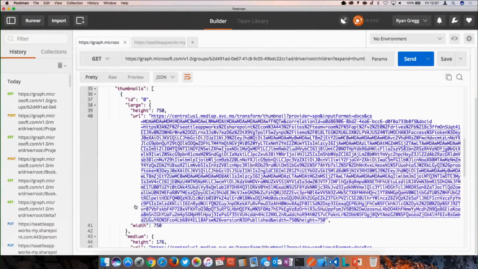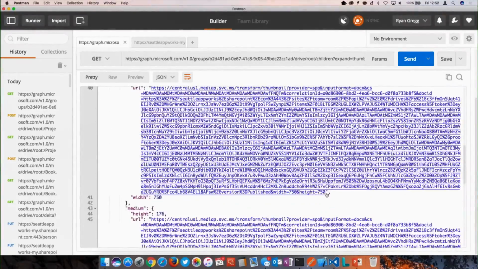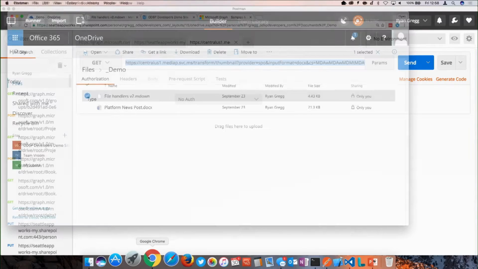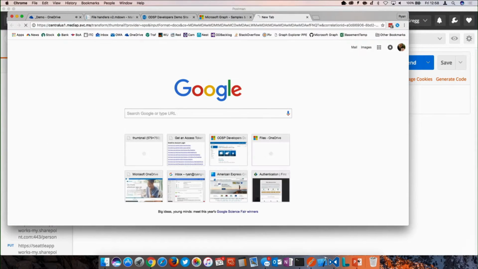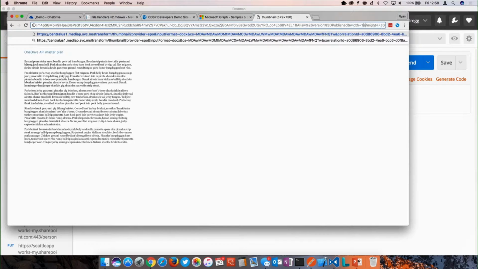And this is returning 3 different thumbnail sizes, large, medium, and small, and these big URLs. And if I click on one of these and copy this and put it in a browser, you'll see actually a very high resolution thumbnail for this Word document. So it looks small here because I'm on a high resolution screen. But that's easy. I'll just go fix it and change the width and height parameters here to something much larger.